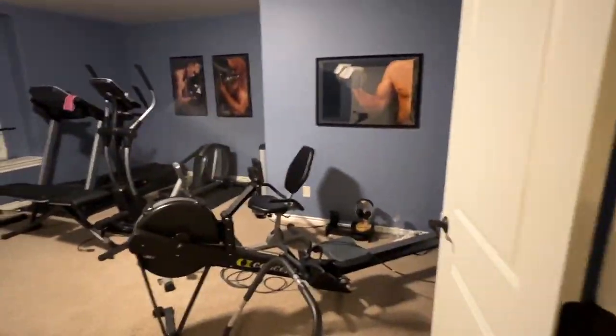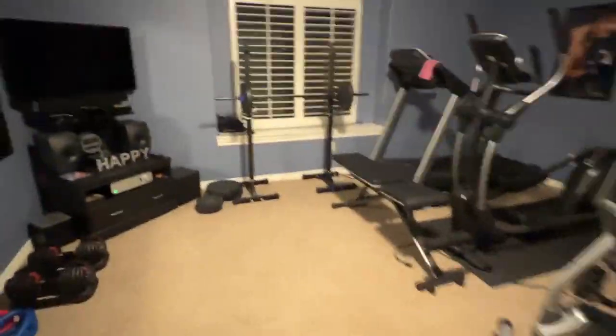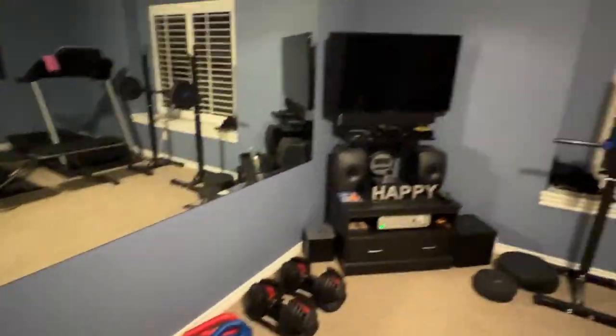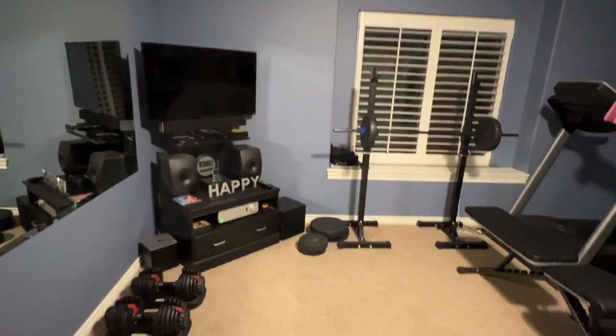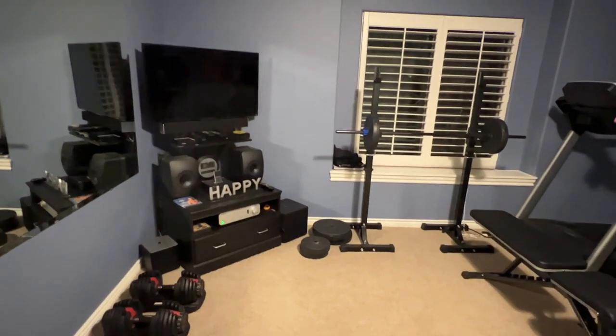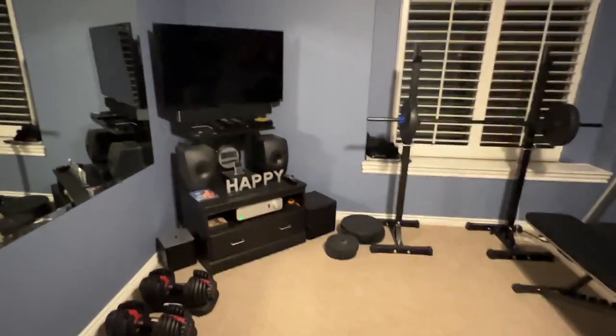There is the family room, and then this is my exercise room. I actually use it — I love it. I use it Monday through Friday morning; this is Sunday so I won't be using it today. I used to just do weights, but I got very tired of lifting heavy weights. I continued using weights but I use them in something called Power 90 — a set of two DVDs from probably 1990 with Tony Horton.